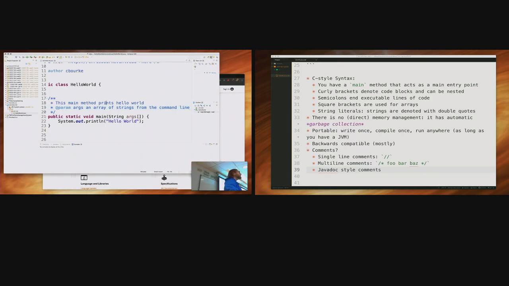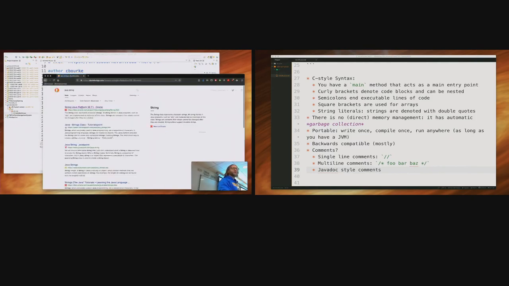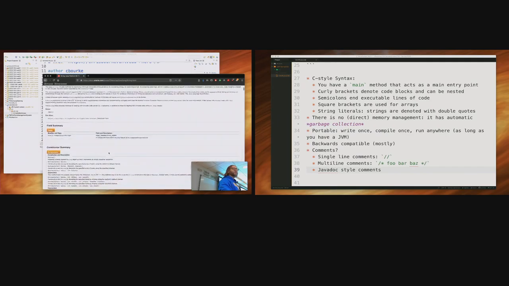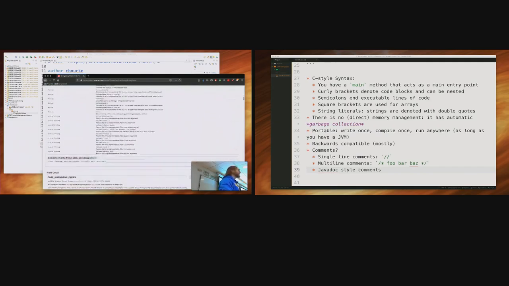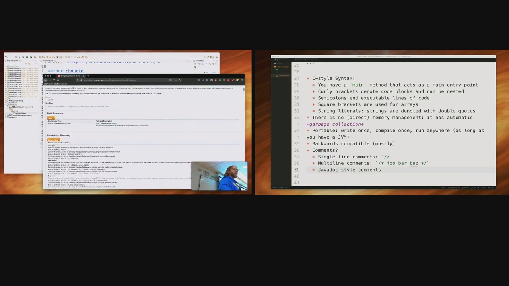And the reason that you would want to do this is because later on you can actually run a tool. If you've got like 50 classes, 100 classes or whatever, and you've embedded all your documentation within that, you can run a tool to produce a web page that looks something like this, right? Let's just look up the Java string documentation here. I know this is an older version of Java, but all of this was generated by embedded Javadoc style comments, right? And it's all linkable to each other.